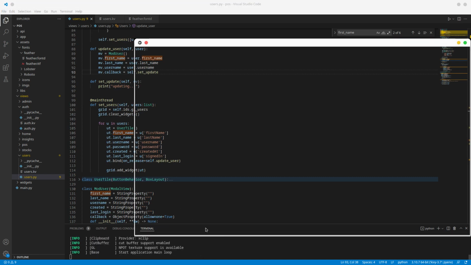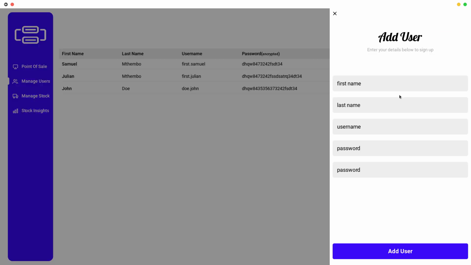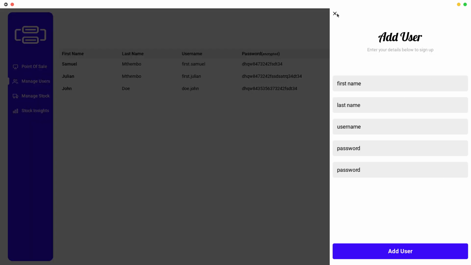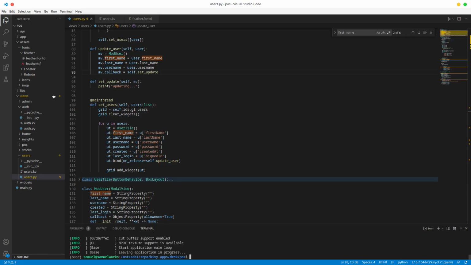So let's run this. Alright, first let's click add user to verify that it stays the same, right? We click that. Now let's click on any of these. So let's click on Julian here, and ooh, right now nothing's happening. Okay, let's find out why.